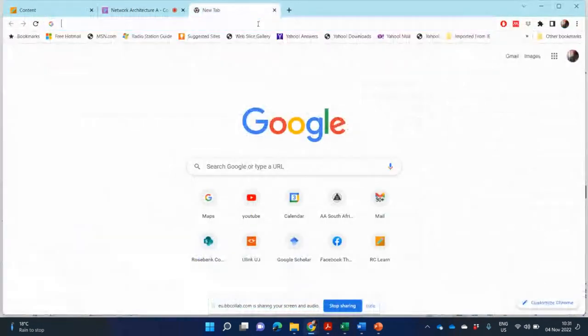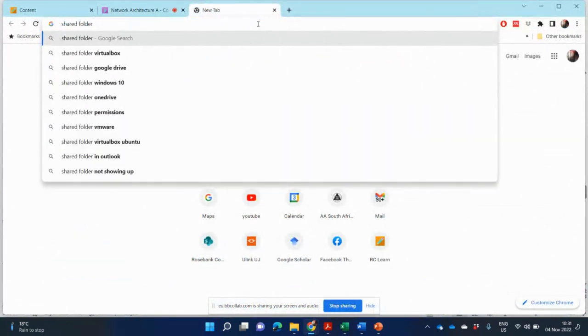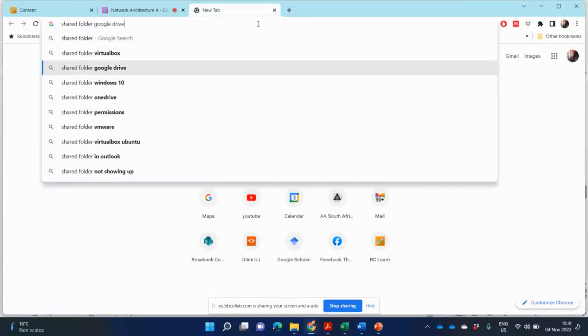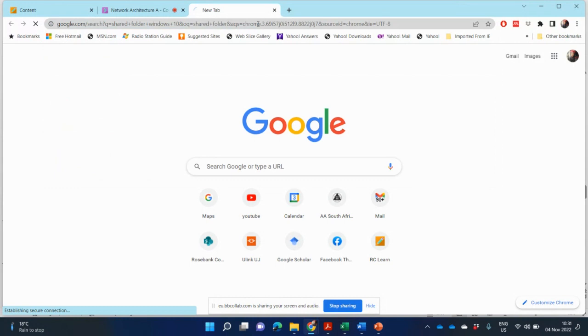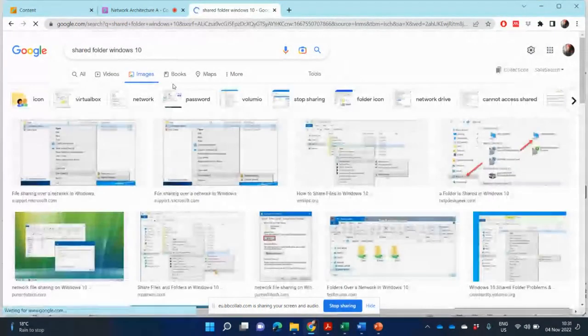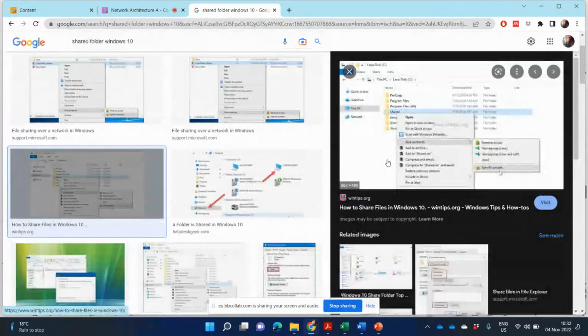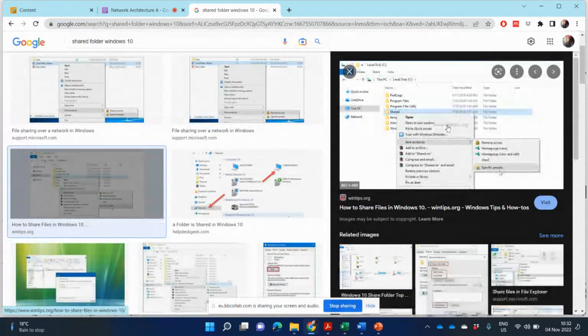So if I say shared folder, okay, it says Windows 10. And if I just go to images, there's a shared folder image. Can you see, right? So specific people. It gives me an image here now. Win tips. There's a shared folder. It shows me how to share, give access to specific people, right?